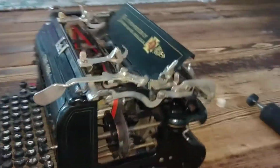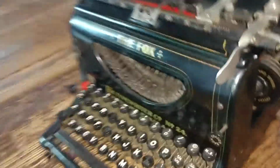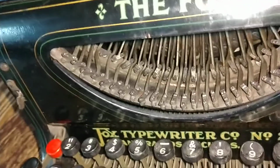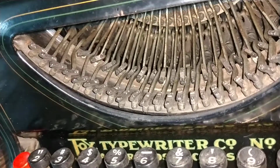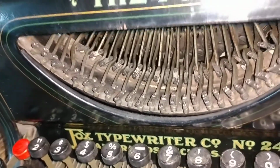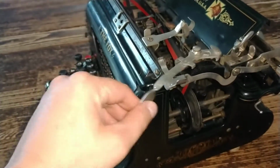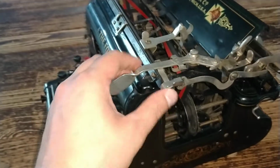a really beautiful machine. Well built, except for the problems that it has. Aesthetically pleasing. I love how the type heads in here are arranged. It's a very unique design. You don't see this anywhere else. And a little bit of polish on here.